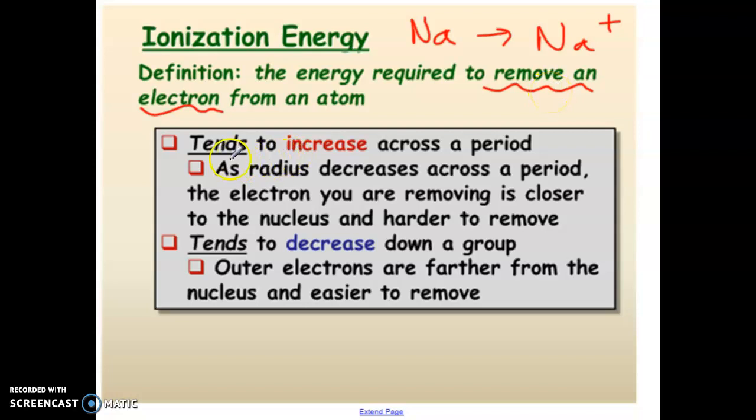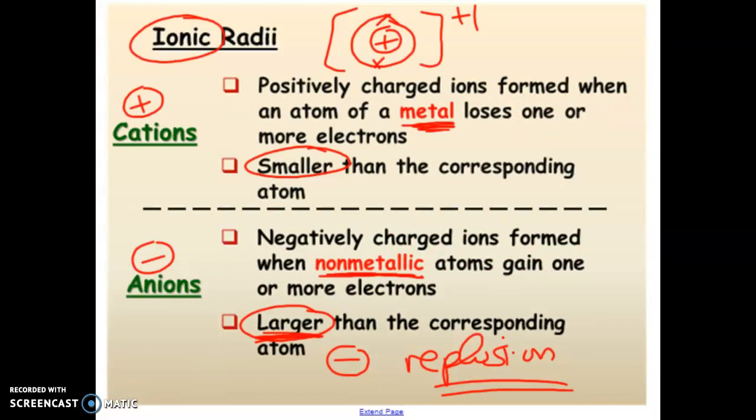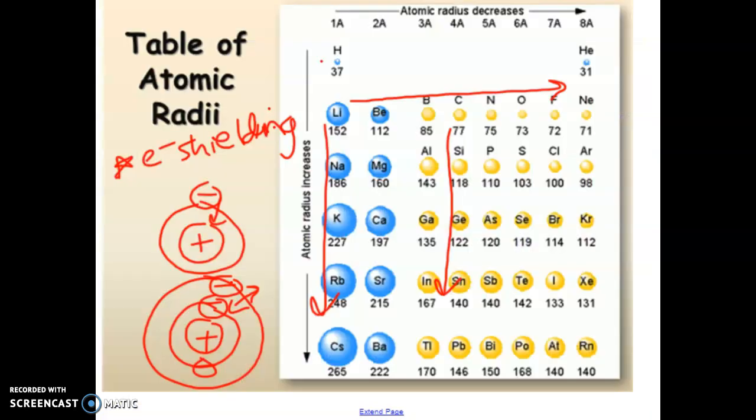So the trend on the periodic table is very similar to the reasonings we've looked at already. As you go across a period, the amount of energy needed to remove an electron becomes higher and higher, meaning it becomes harder and harder to remove an electron. As you go down a group, the energy needed to remove an electron becomes less and less, so it becomes actually easier and easier. The reason for that, if we go back to this picture where we have our atoms, has to do with the same thing we've been looking at before.